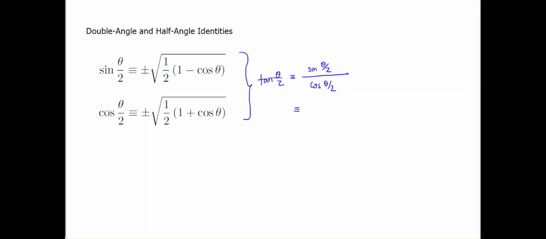All right, so tangent, as you well know by this point, is the same as sine over cosine, but if we're going to do the tangent of a half angle, we also have to do the sines and cosines of the half angles as well. So let's just use what we have here. So for the sine, that's plus or minus root 1/2 (1 minus cosine theta). And then for cosine theta over 2, very similar, plus or minus the root of 1/2 (1 plus cosine theta). All right.